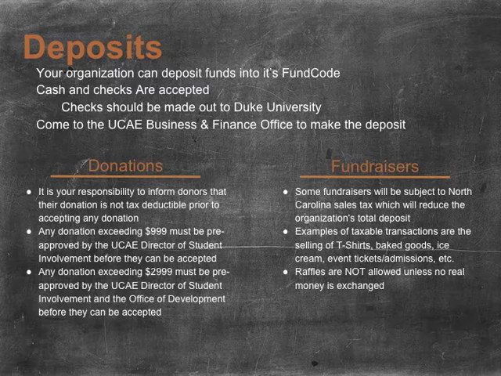Students may also host fundraisers. However, some fundraisers are subject to North Carolina sales tax, which will reduce the organization's total deposit. Examples of fundraisers that are taxable include, but are not limited to, the selling of t-shirts, baked goods, ice cream, and event admission. Please note that raffles are not allowed unless no real money is exchanged.